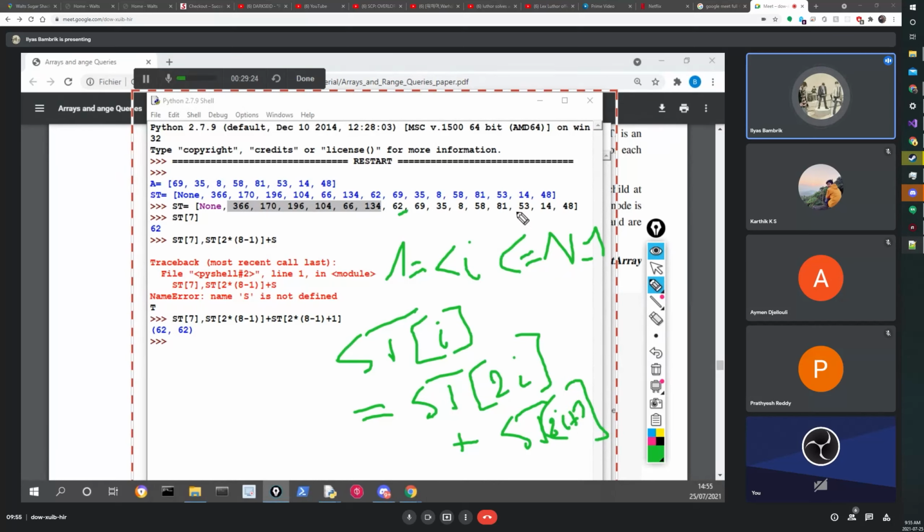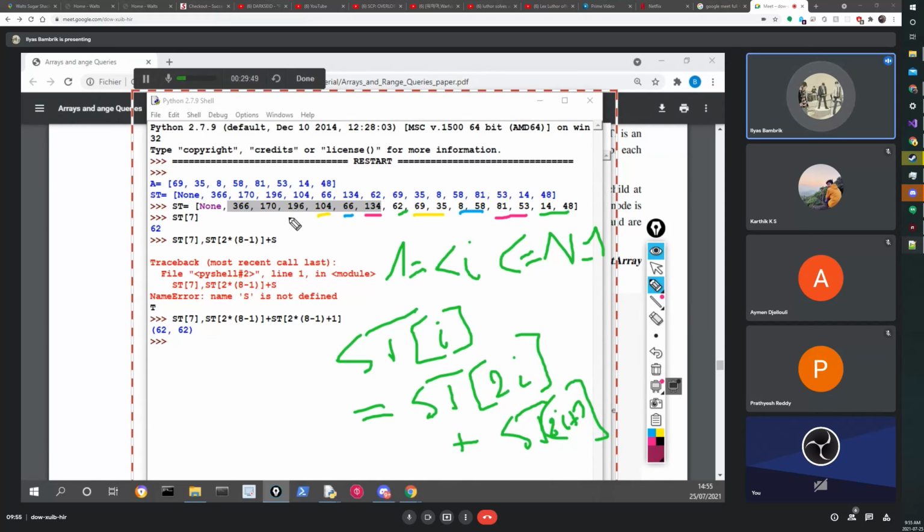So this is equal to 14 plus 48. You can check. This is this. You can check again.